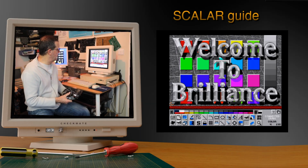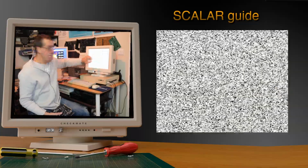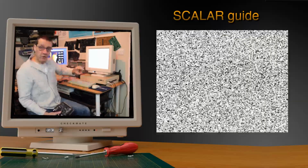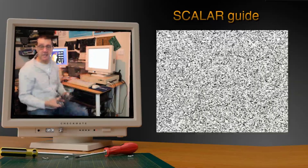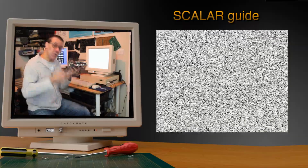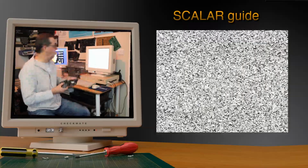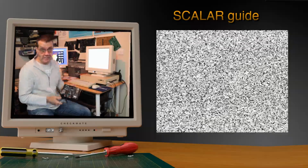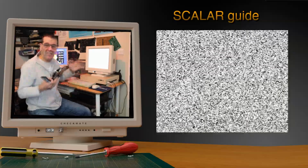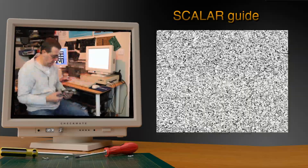Now, if I press that button there, can you see it's AV1, AV2, AV3, AV4? AV1 and 2 are the two composite clusters on the back of the monitor. 3 and 4 are on the back plane and are hidden. By default, if you plug in a cable which has composite on the SCART, sometimes they have RGB and composite, but if you have one with composite on it, it will usually be AV3. So if you're having problems and you can't see any RGB, just check on that. So this is what I'm saying, we're at the mercy of the cables.